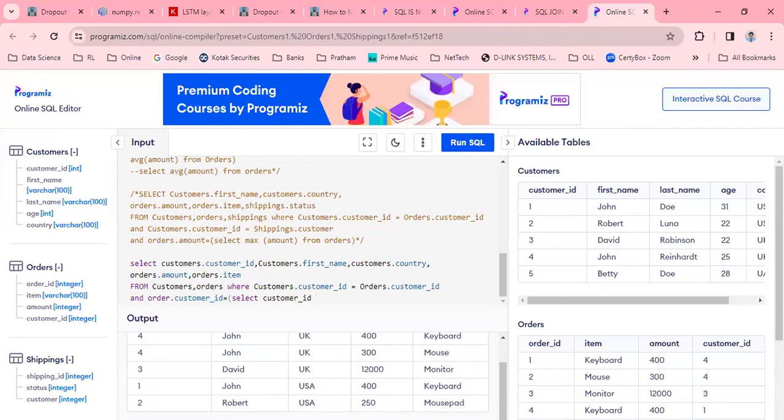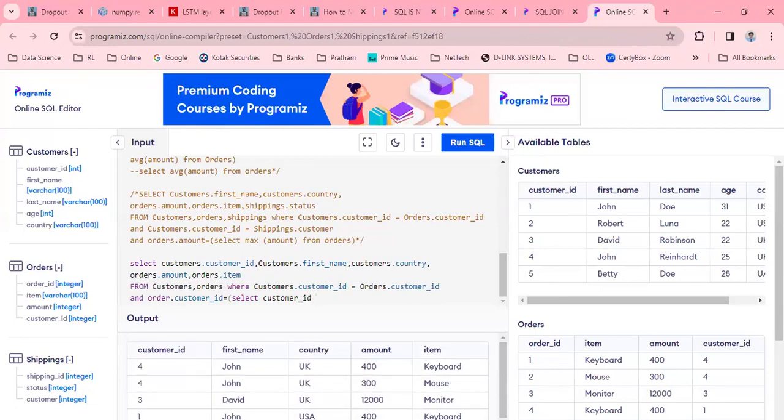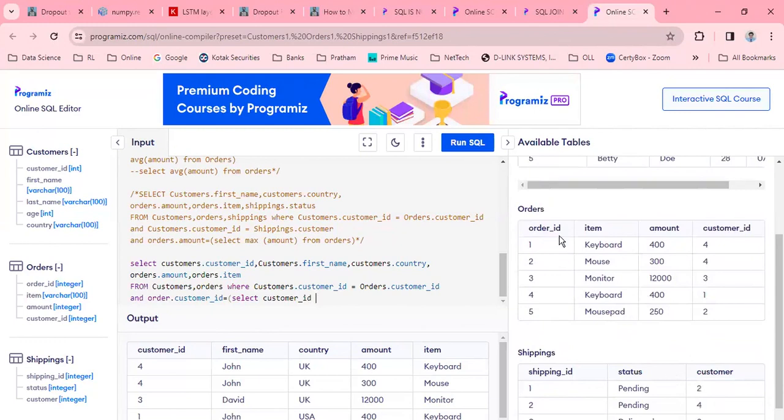I don't want to see David, John, and Robert in this case, correct? So then again, I have to equate this customer ID with customer ID of orders, where the count of that particular customer is more than one.